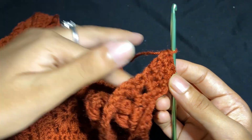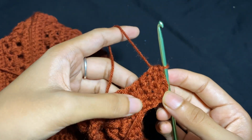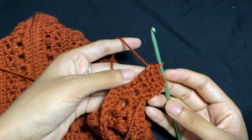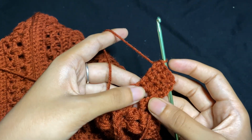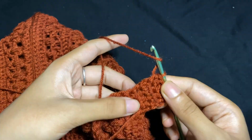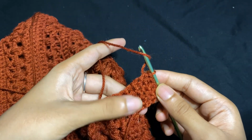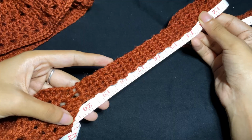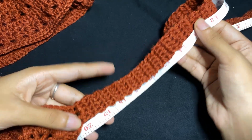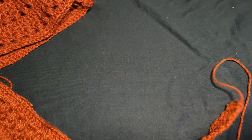So this is what you're gonna do. You're just gonna continue making half double crochets all throughout the strap. If you have some other method of making a strap, you can go on with that. This is the one that I will be using. So continue making half double crochets throughout the length of your strap. So here I have made a strap which is almost 20 inches long. You can make your strap longer or shorter.